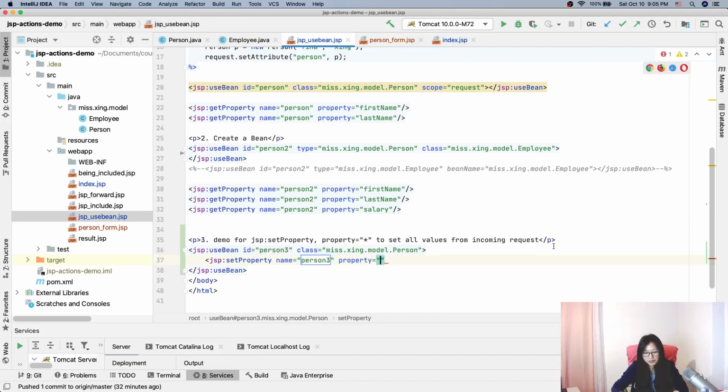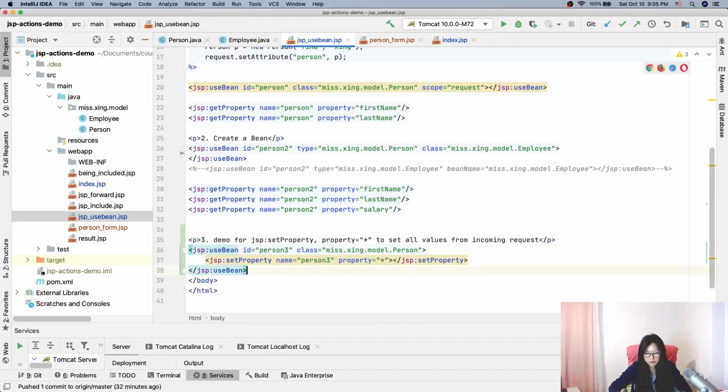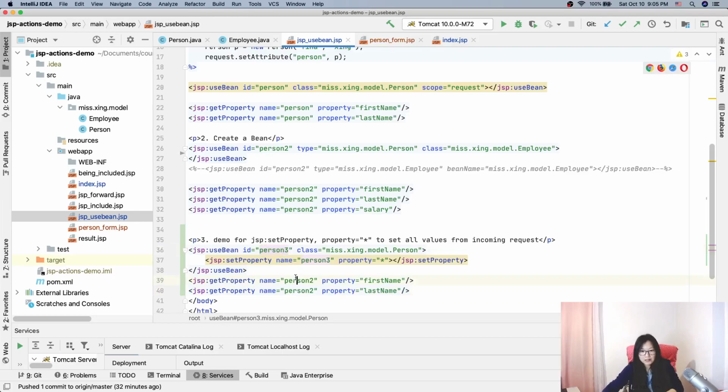For property I will use star. And after that I will do these two, and here I will use person3 to retrieve the first and last name to see if we can get them. Okay, now let's deploy.